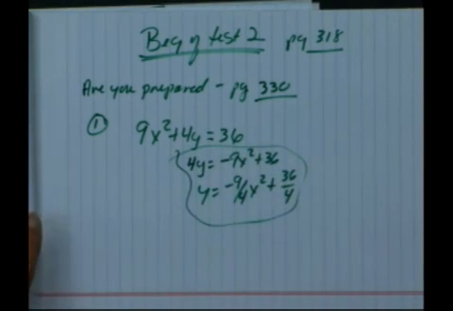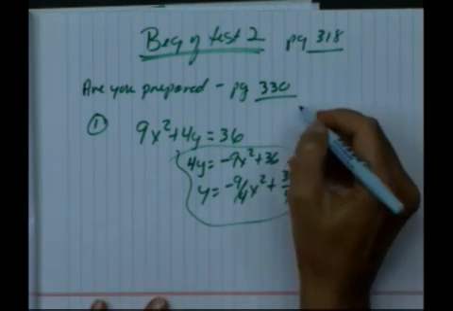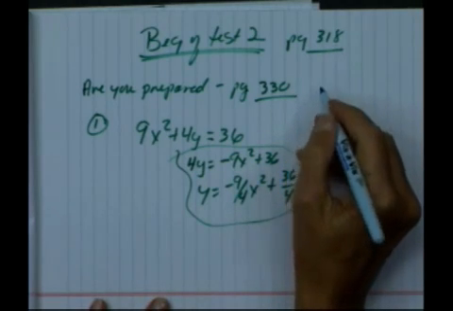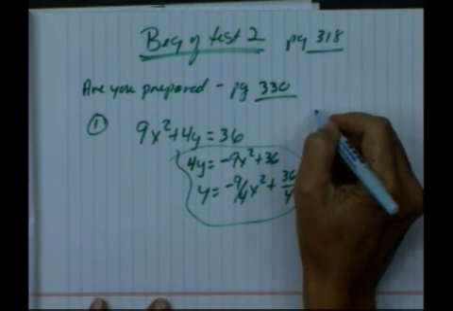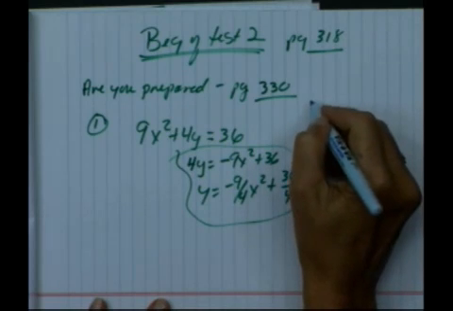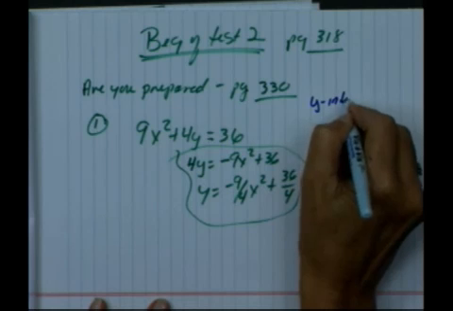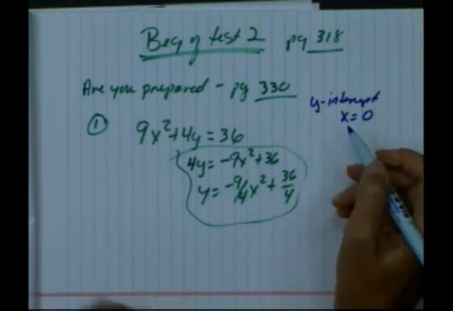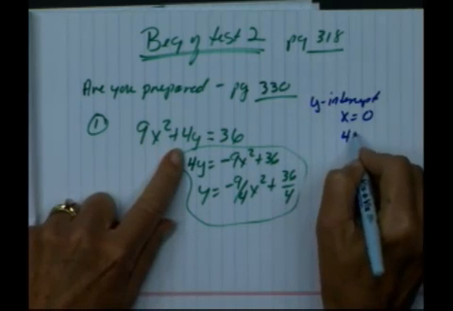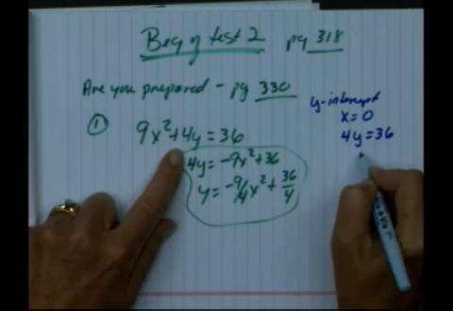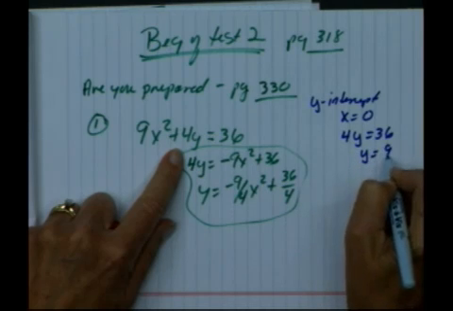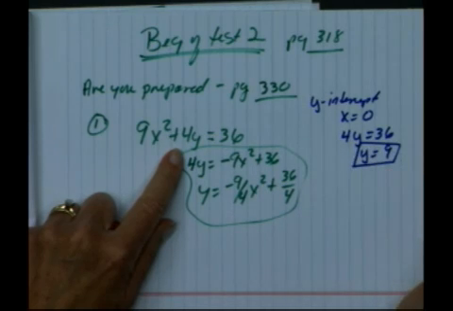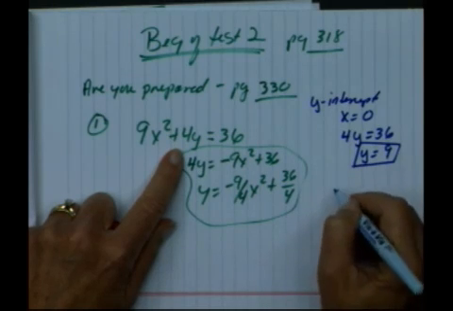I just jumped ahead there. All right, the first question part is the intercepts. Which one did you go with first? Y-intercept? It's going to be 9. Okay, you let x equal 0. So if you let x equal 0, you get 4y equals 36. Y equals 9. Perfect. Okay, is that right?